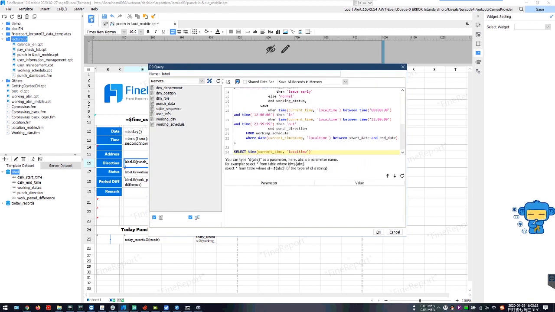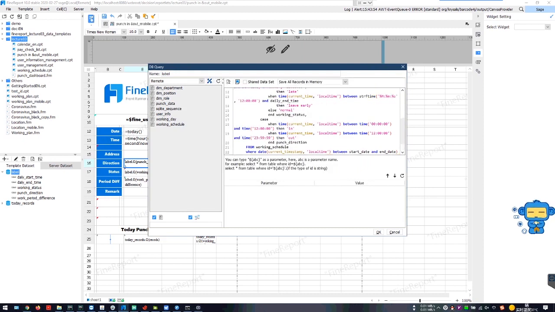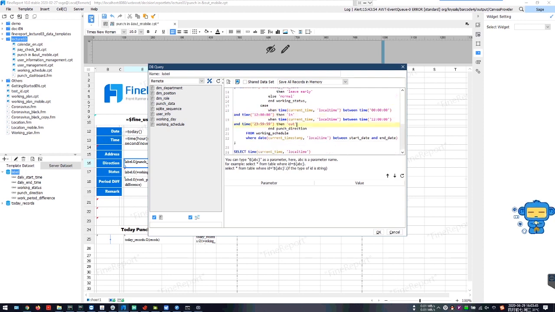That is defined by myself according to the rule. Here, as we can see, when the current time is between 0 and 12, then the label is in, and the other time is out. So you can also define your own rules about the label.